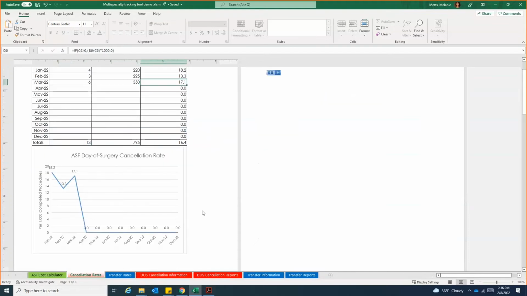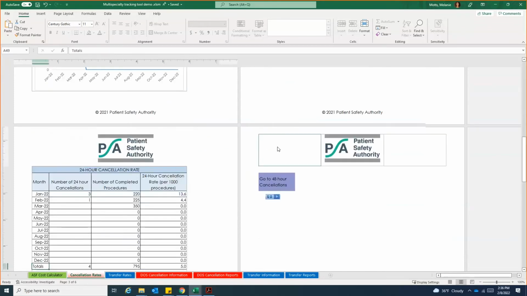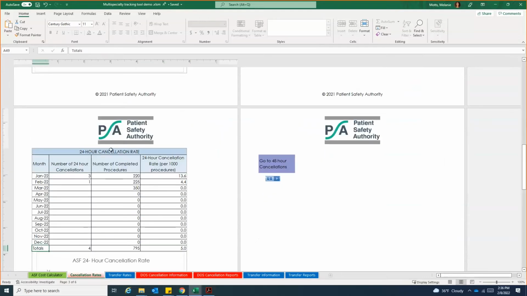And right below, it's going to give you your cancellation rate with the months on the x-axis and per 1,000 procedures completed. Pretty easy to keep track of this. For 24-hour cancellations, there's a little button right there, or you can just scroll down. Here you can see I had 3 cancellations within 24 hours.